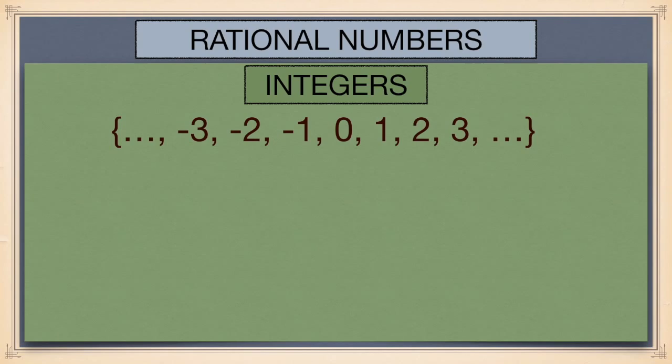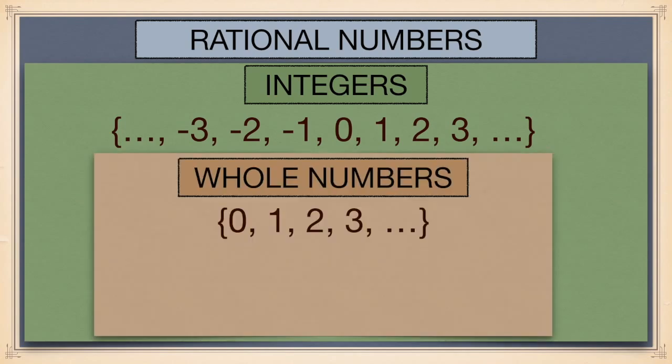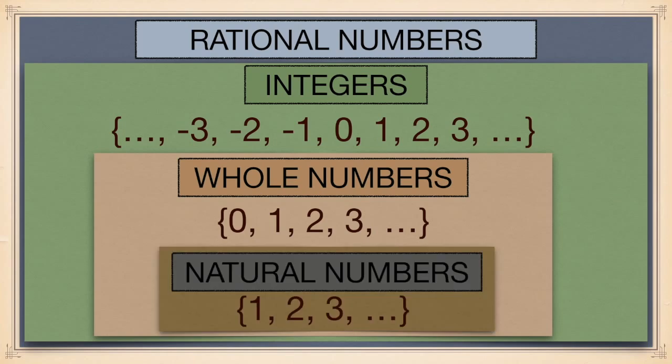Inside the integers is a smaller group. That's called the whole numbers. The whole numbers get rid of all the negatives, and again are all these numbers that can be put over 1. So they're rational. And then lastly, our smallest group that we ever use is the natural numbers, or counting numbers, you'll hear them referred to sometimes as. And they just throw out the number 0, and they're 1, 2, 3, 4, etc. These are all subsets of the rational numbers.